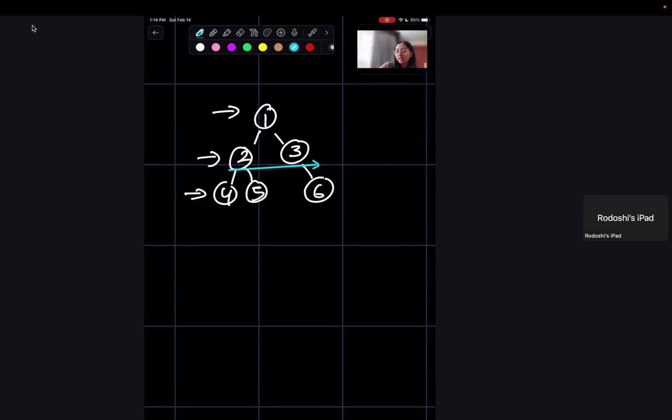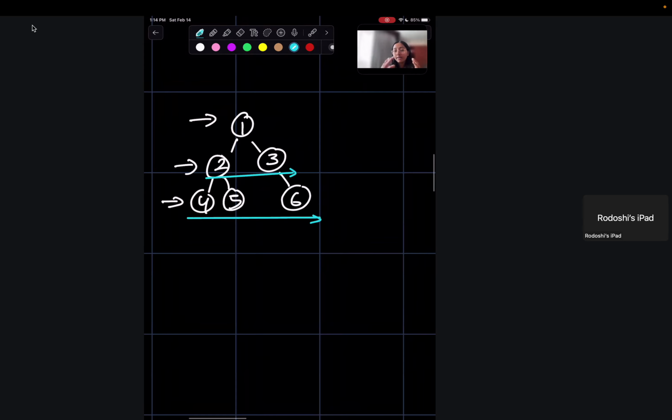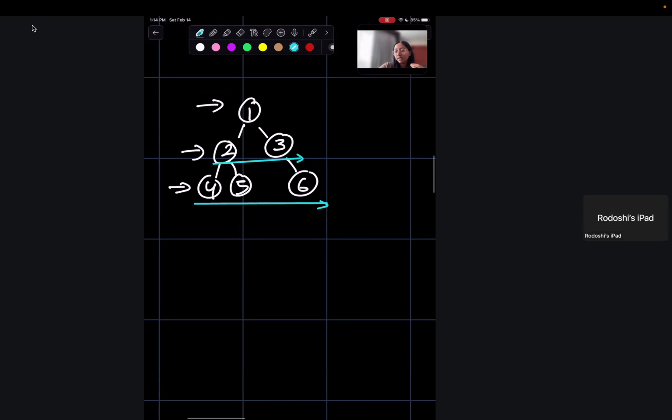It's literally the length of your queue, right? If at every level you're appending the children. So for example, when I go to the 1, 1 has 2 and 1 has 3. That's going to make up my level, so this is basically level 2. How long do I need to loop for level 2? It's just going to be the length of this queue.